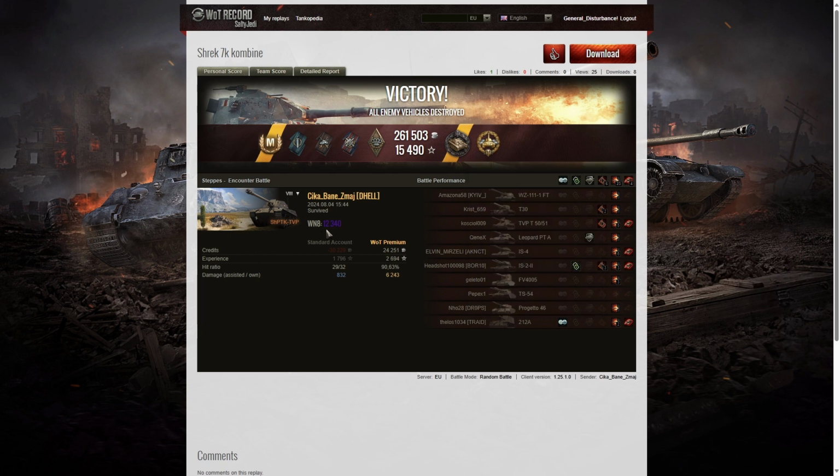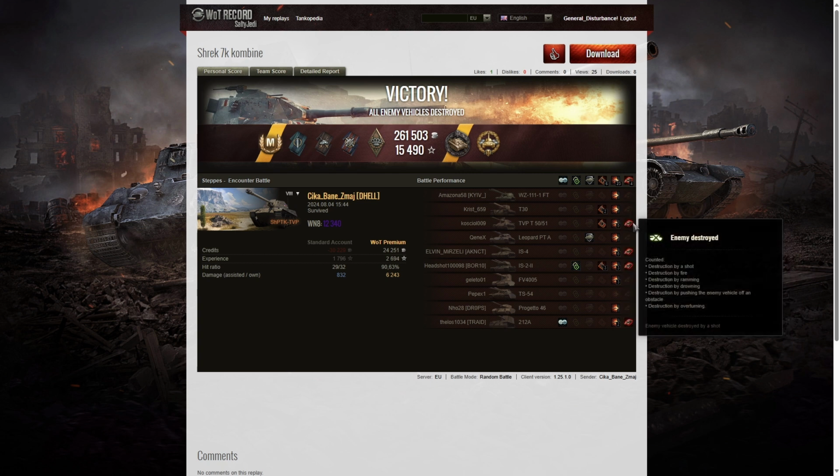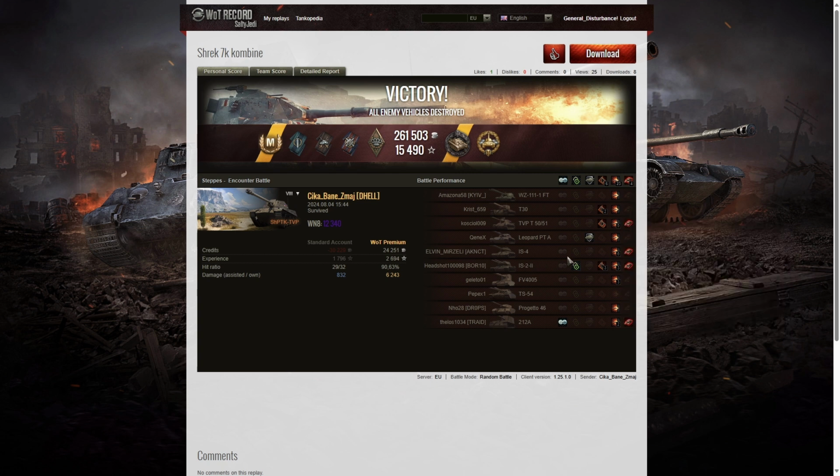His win rate from that game was 12,340, which is super income and quite a bit more. The tier 10 tanks he killed, by the way, were the TVP-T5051 and, of course, the IS4, both tier 10, and he took them out comfortably in a tier 8.